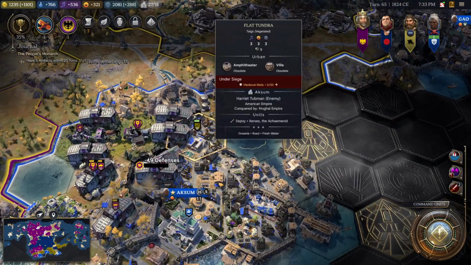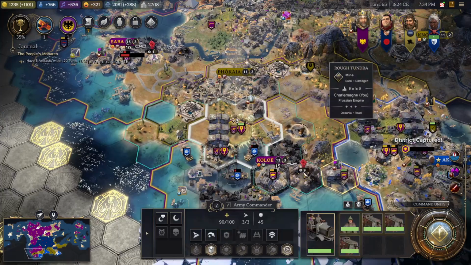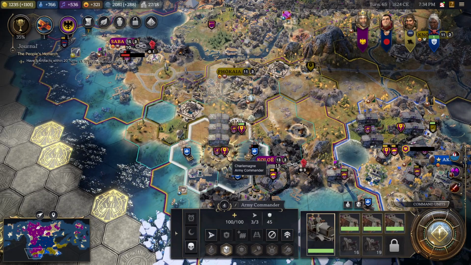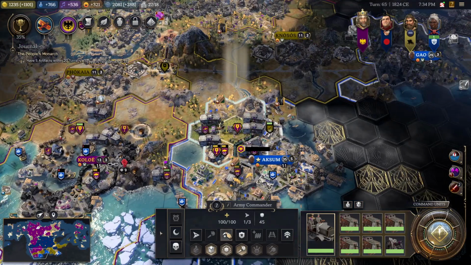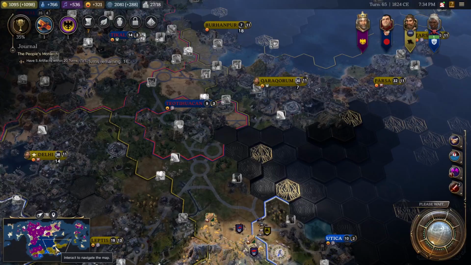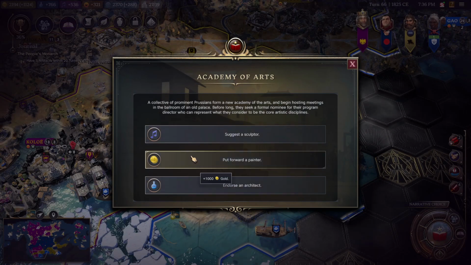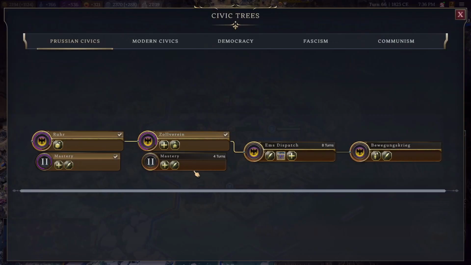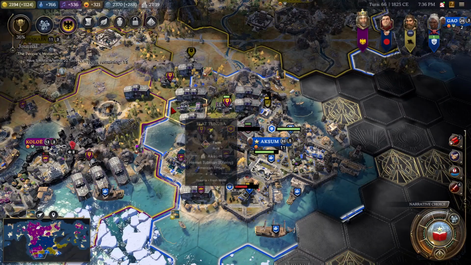Axum has 1, 2, 3, 4, 5 districts. That's kind of a ton, but we should get it without too much fuss. It's gonna kind of mostly depend on our siege situation once we can get some siege out here. Harriet Napoleon make peace. Academy of Arts. A collective form of Prussians form a new Academy of the Arts. Let's go for the culture, but let's make sure we're putting it somewhere we want to put it. I think we'll go right here. Yeah, that's where we'll head.